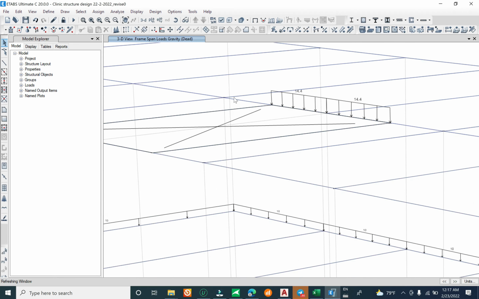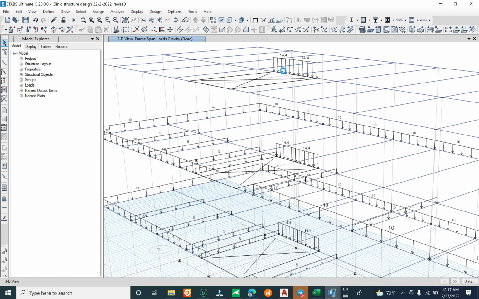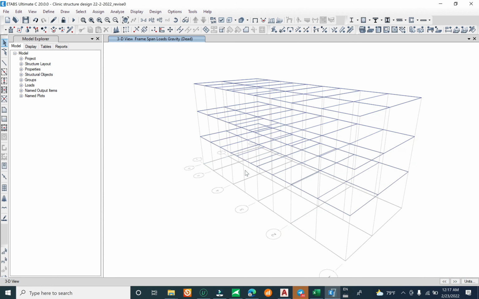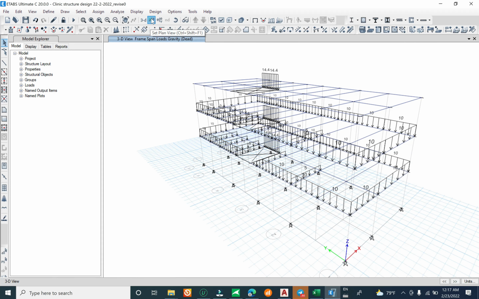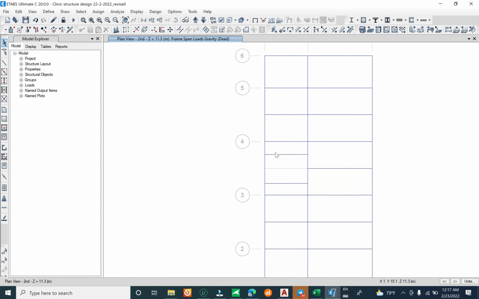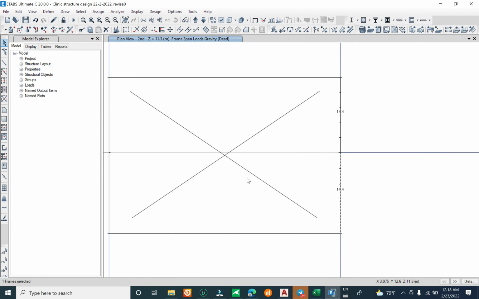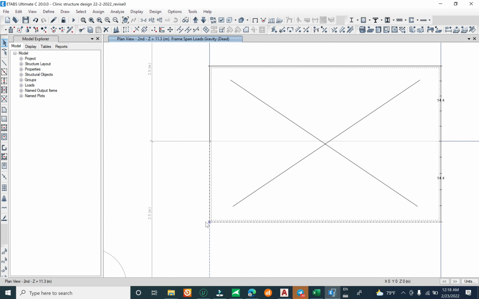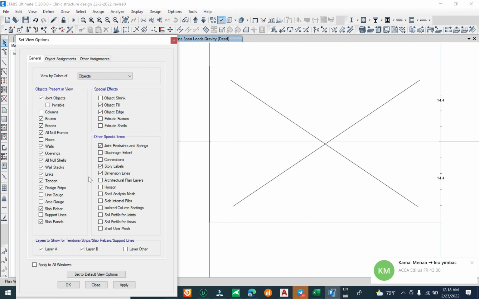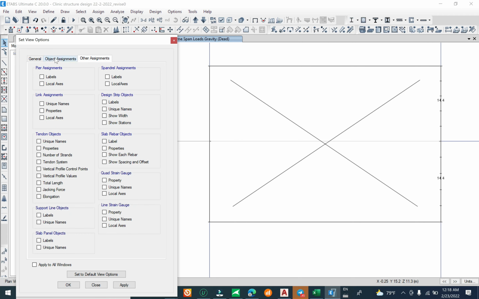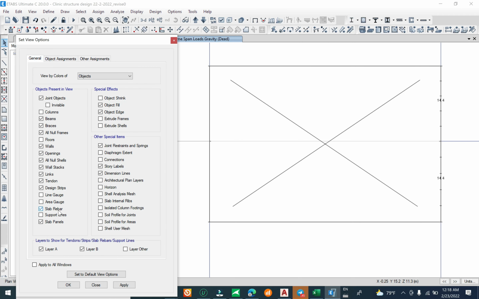Okay, your load now is only on this location and this location. Now we apply the same with the beam in the other location. We select it. We do not show the opening. Object assign, show opening, we untick opening.